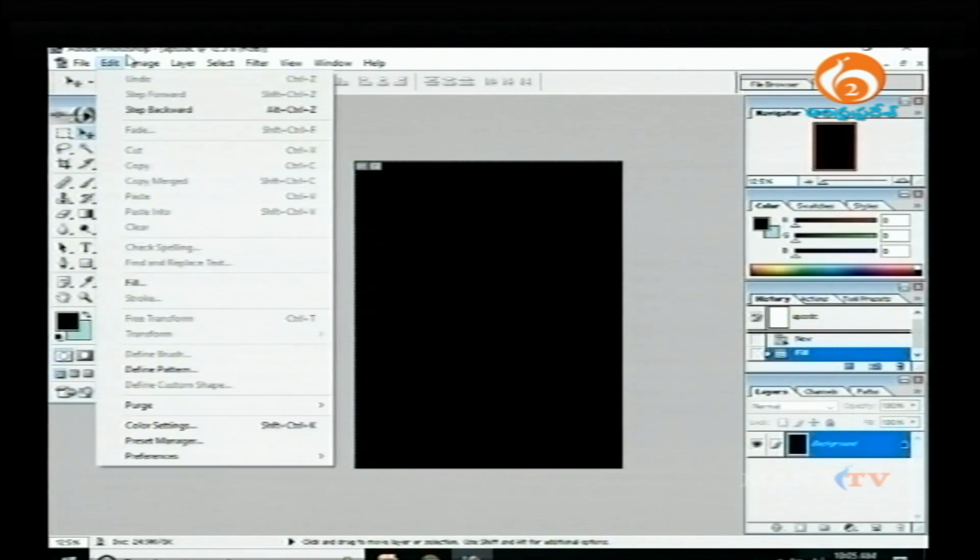Guys, this is the Edit menu, and I'll explain today what is Edit and how exactly all these can be used in the Edit tool.